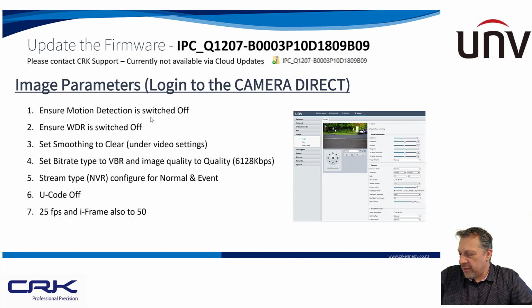Okay, third setting is set smoothing to clear. This is actually on the recorder itself. We don't want blurry images, we want clear, crisp, sharp images. Set the bit rate to VBR. I'd always use variable bit rate. This is so that you're not wasting bandwidth when nothing's happening, and obviously consuming the bandwidth or the space on your hard drive. Stream type, normal and event.